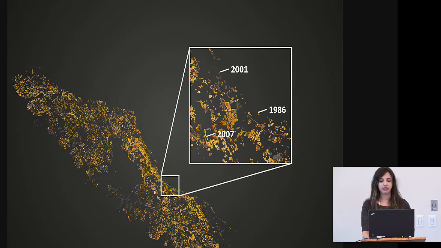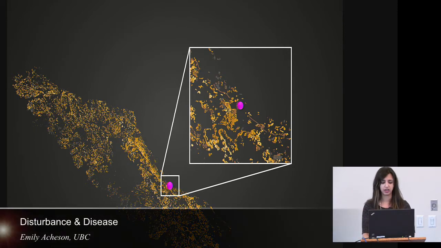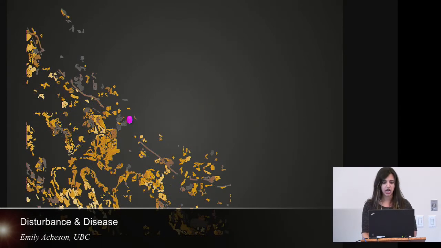But once we have this, and this ranges from 1985 to 2011, we can now overlay our Cryptococcus gattii points. So this is just showing an example of the methodology that Peter has developed. And this is also playing on what Heather Lynch did. In Heather Lynch's paper, she related budworm events to fires. And this is very similar to us. We're just taking, instead of budworms, Cryptococcus gattii, and instead of fires, deforestation events.